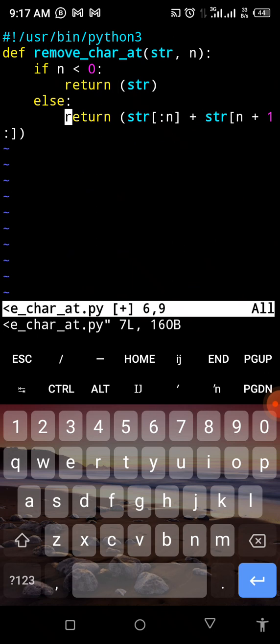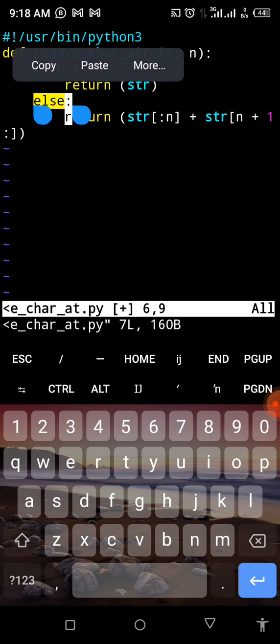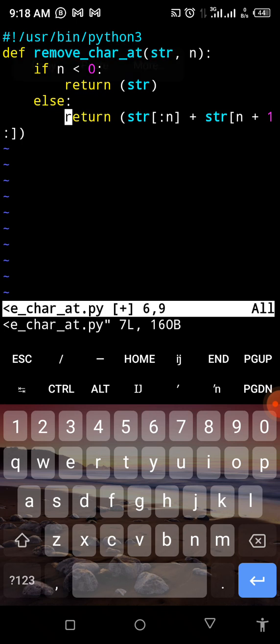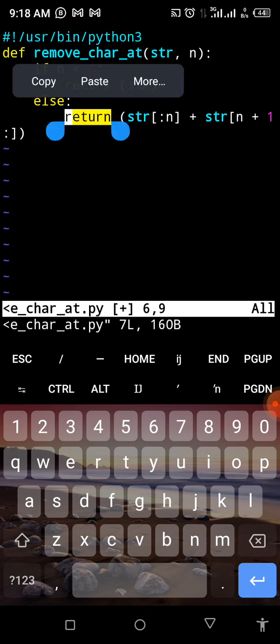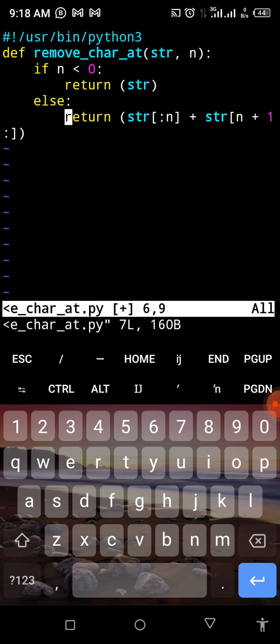But actually, whenever you use the return statement, you don't need to add the else again, because the return at the first if statement has terminated that function. So the function no more runs. This else was there because I was using a print function. But when I'm using the return statement, this else is no more needed, because after terminating the code, the next thing that happens is to jump out of this function, remove char at.